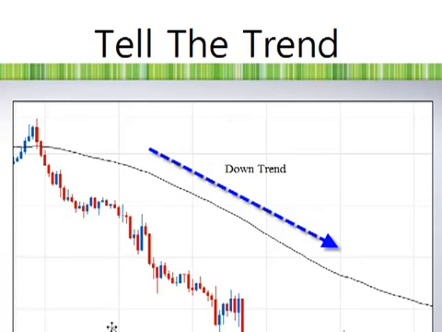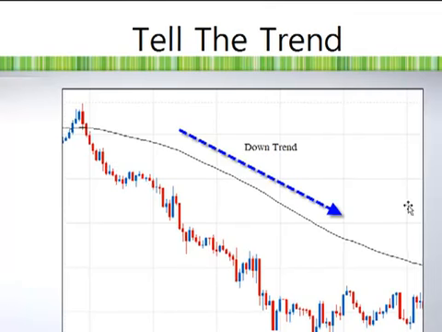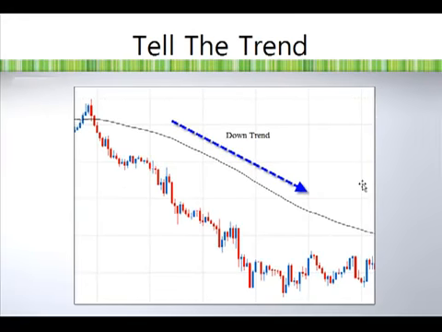If it's sloping upwards with a good gradient, it's an uptrend. If you see the 200 EMA pretty flat, you know that it's in a state of consolidation, and therefore there's no trend, and this strategy basically doesn't work. When there's no trend, this strategy doesn't work. What you need to do is wait for the 200 EMA to be sloping in a particular direction, and then you can start to apply this strategy.